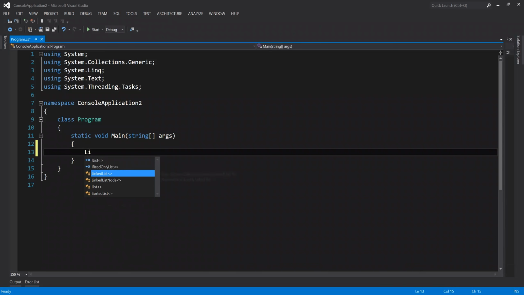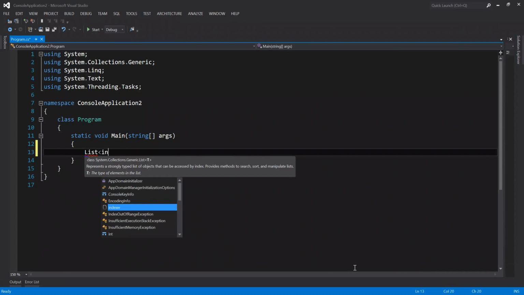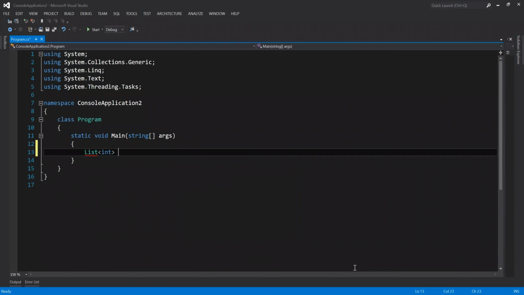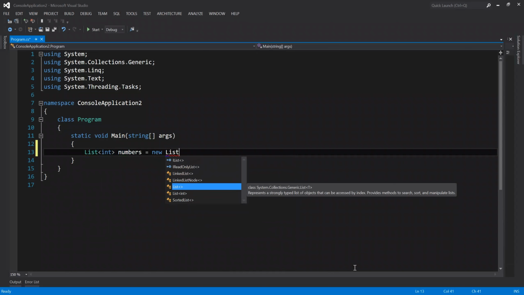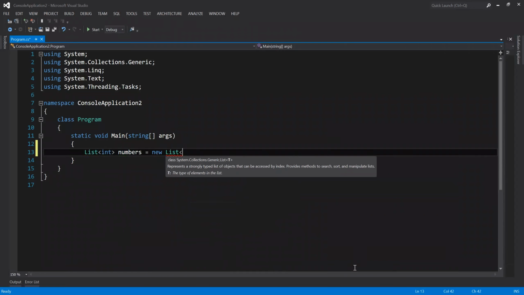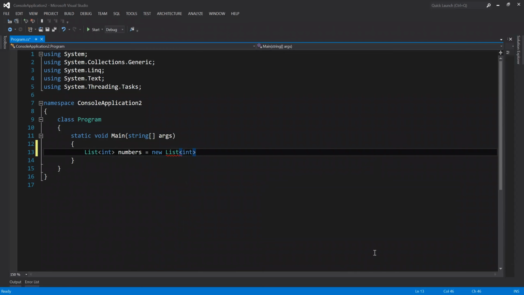So we learned so far that we can define a list in, for example, int and set a name for that, for example, numbers, equal to new capital L List int and parentheses.